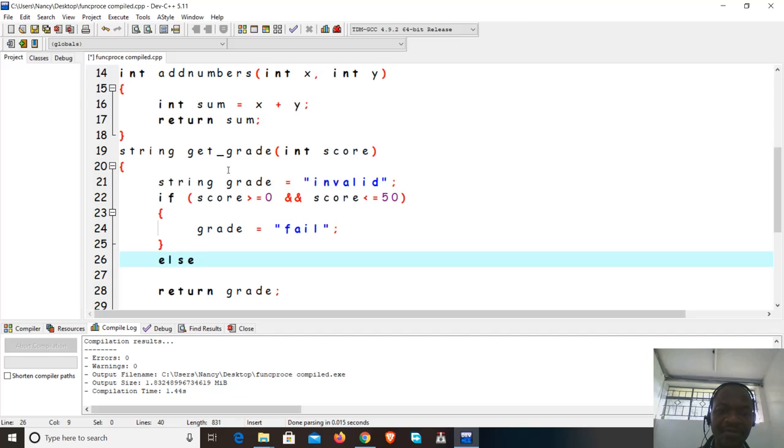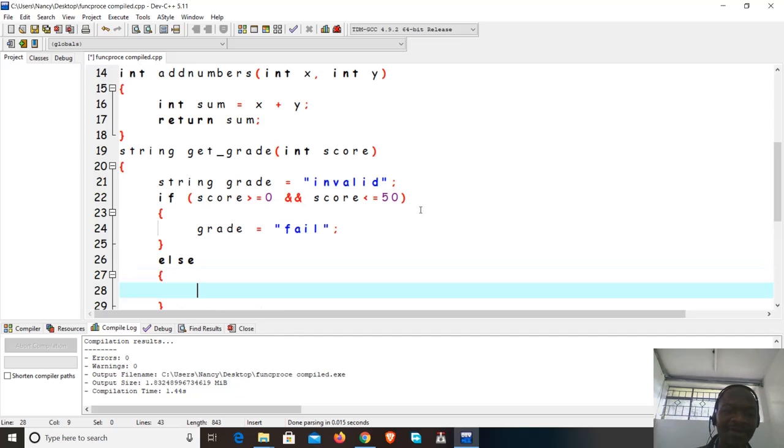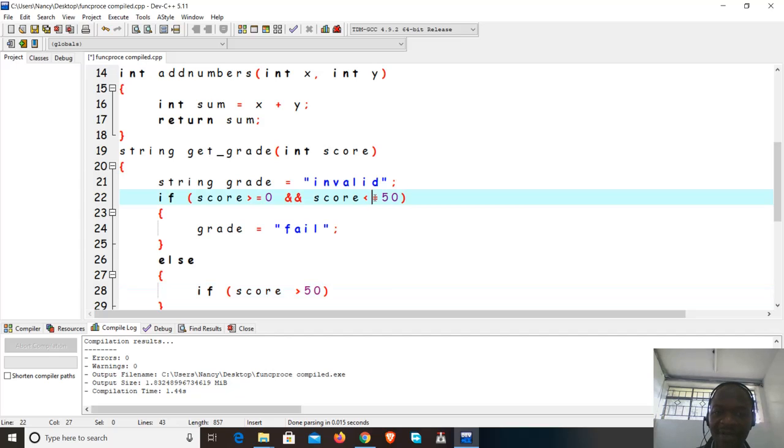Now here, we're saying suppose the grade is from 0 to 100. From 0 to 50 is a fail. Otherwise, what are we going to say? We'll check the next range. You say if the score is greater than 50. I'll remove the equal sign, less than.